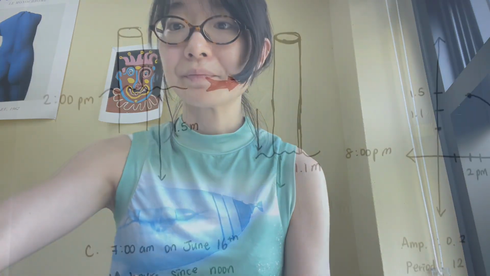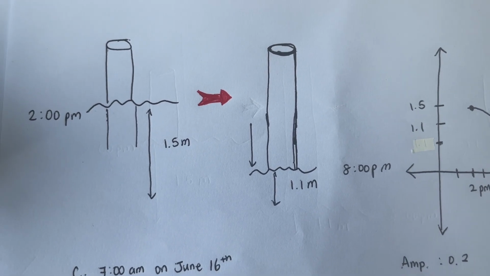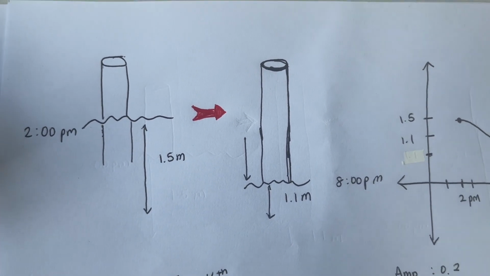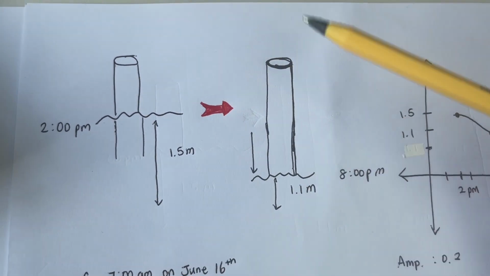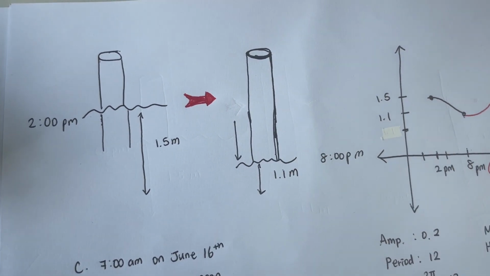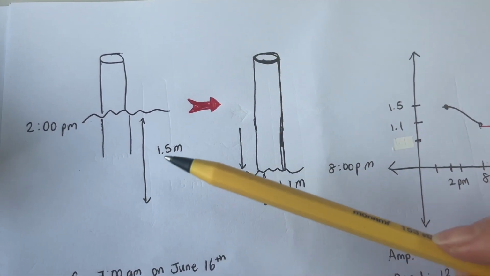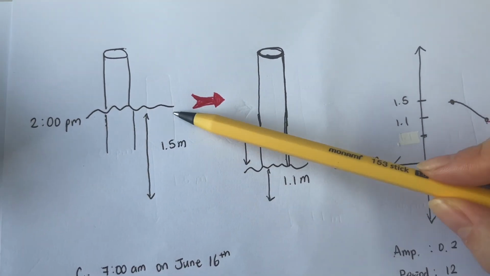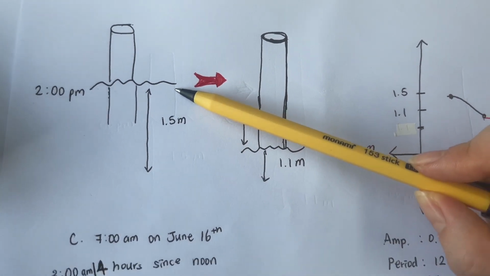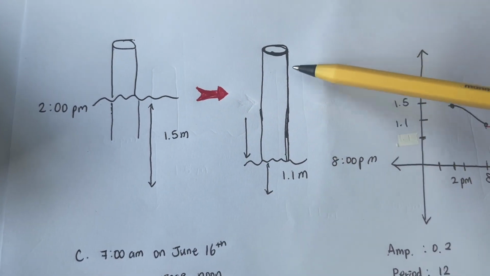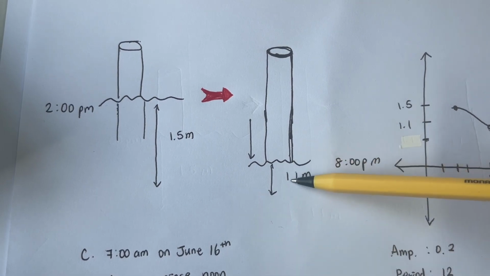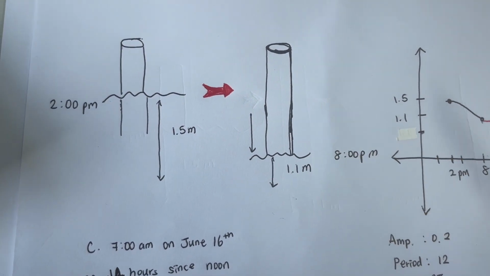So they're not actually asking you to graph. That's not a requirement, but let's go ahead and illustrate what we have so far. Here's what I have so far. What I did was first make a quick illustration to translate the directions that have been given to us into a simple diagram. So at 2 p.m. we hit our biggest depth, so it'll be our maximum, and then our minimum would fall to 1.1.